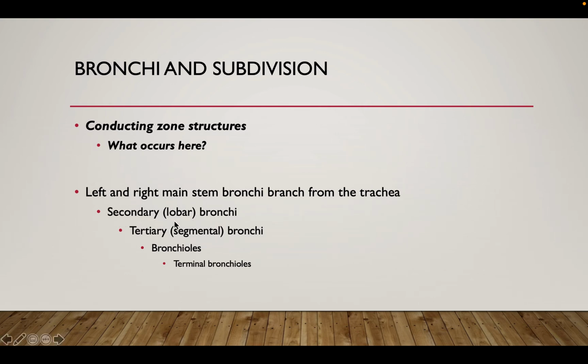Sometimes your secondary are called lobar bronchi and your tertiary are called segmental bronchi. Each lobar bronchus or secondary will supply a lobe of a lung. So on the right there are 3 lobes and on the left there are 2. And then each tertiary or segmental bronchi will provide air to a bronchopulmonary segment. You have roughly 10 in each lung, so roughly 20 total. Sometimes in the left lung you can have 2 fused together, so you end up with 1 fewer. But in general, you think of there being 20.